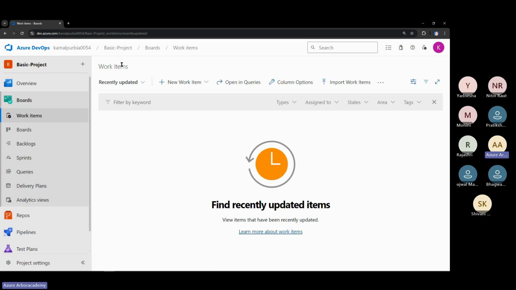On this interface, we can add the work items which we are going to work on. On this drop down, we can add an epic, issue, or task. As we learned in yesterday's class, we have three types of work items. On the portfolio level we have epic; on the backlog level we have issue and task.